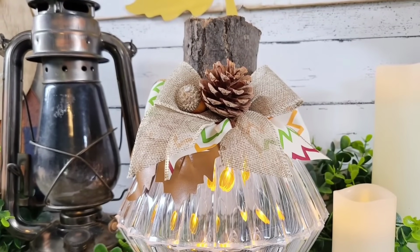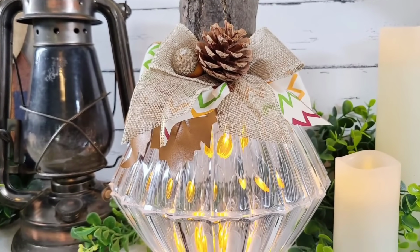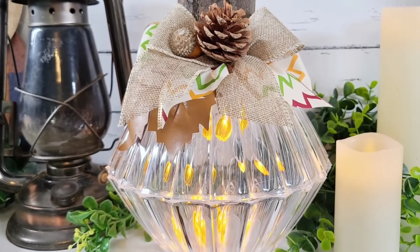And that's it. Tell me this is not the cutest pumpkin, and at night it looks gorgeous. It lights up and it's just a perfect addition to any fall decor.